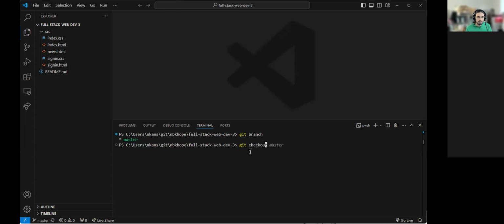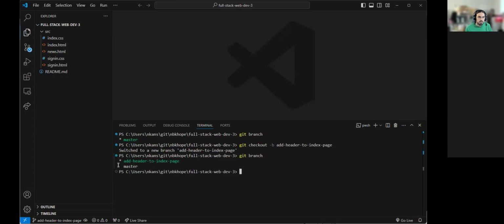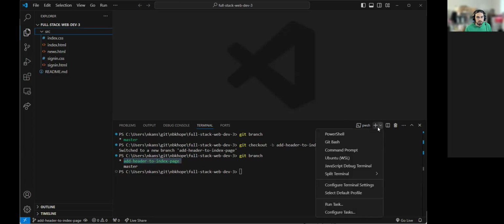So git checkout -b, and then you name your branch. And yeah, I can use this: add header to index page. I'm using PowerShell, so it has this auto completion AI thing. Basically, I'm going to create a branch, and this is the name. Like I said, I use lowercase separated with a hash. And if I do git branch again, the star is now next to my new branch name. So I am safe to do my work, make commits, and master or main branch will not be affected at all. Let me open CMD so it's simpler.